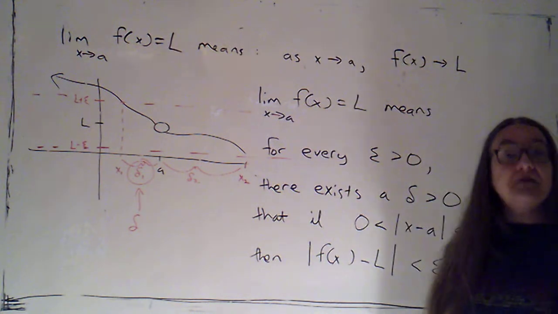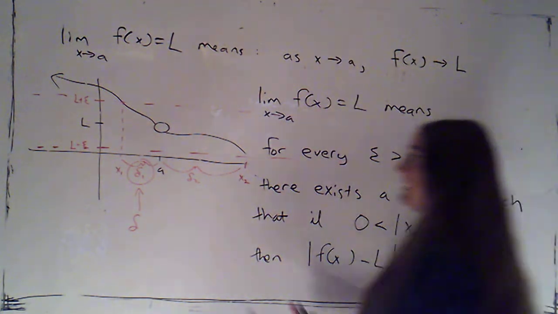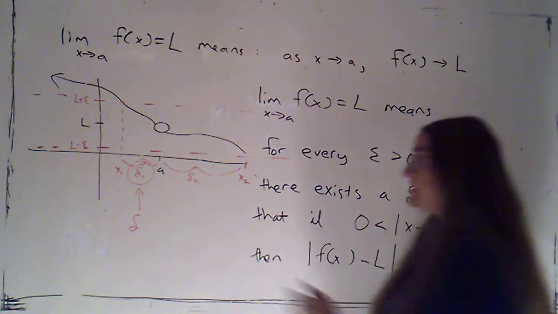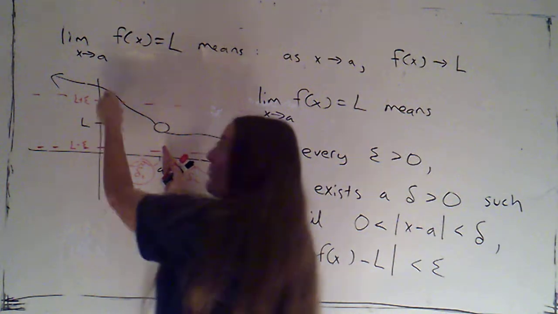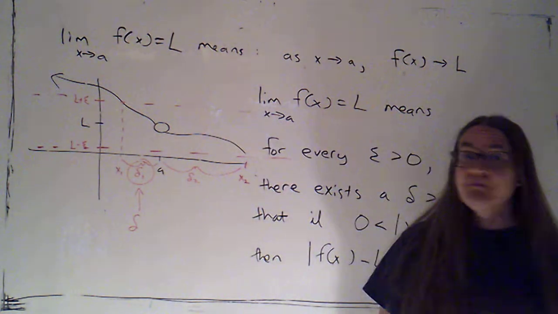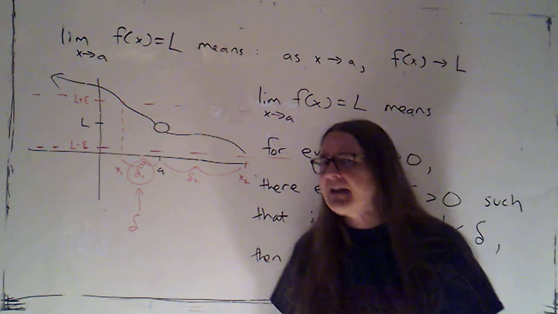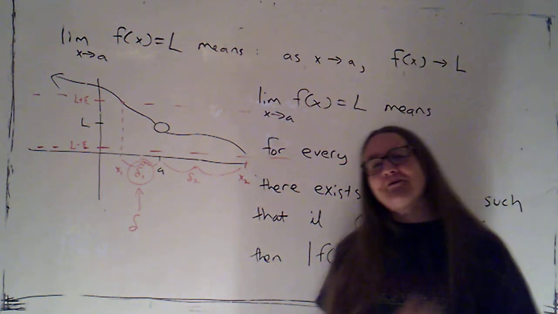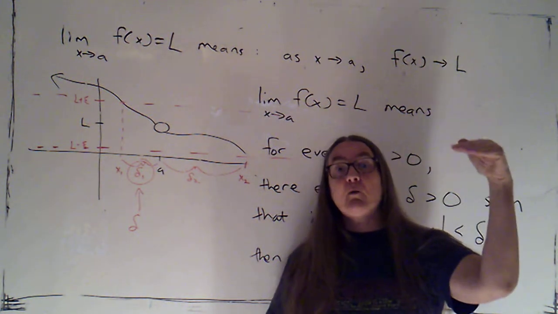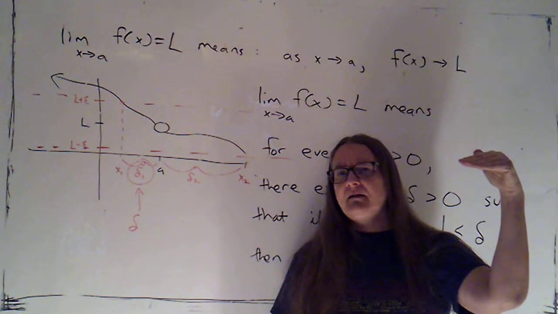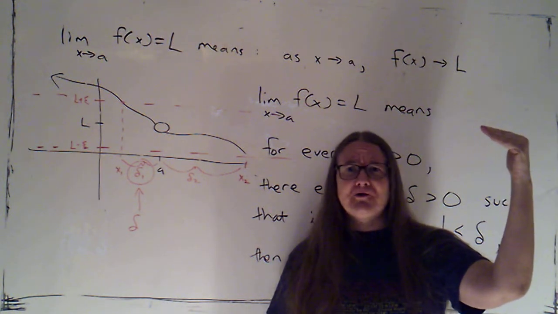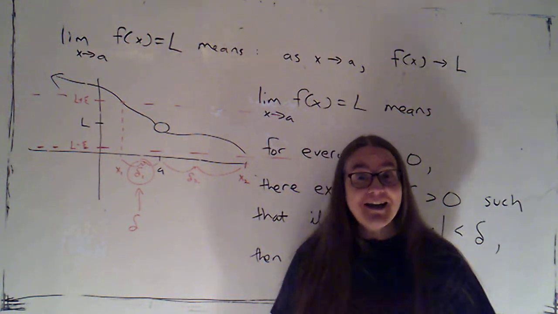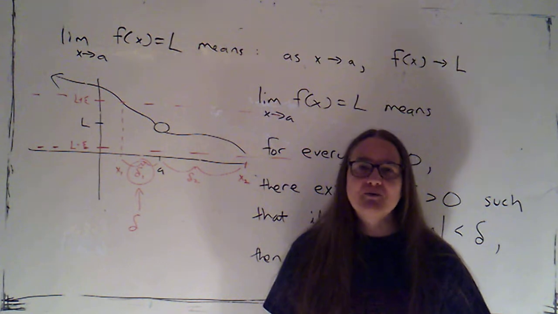Sometimes you might be asked to find the biggest delta that works. Here, this distance right here, that's the biggest possible delta that could work. Because if I go any farther to the left, my y values have left that epsilon strip. Okay. It will often be the case that 1/1,000,000th will work for a delta value. But if on a quiz or exam I say, here's an epsilon, find a delta that works for that epsilon, if you just write 1/1,000,000th, I don't care whether it works or not. I care whether you justified it. So make sure that you understand how to show your work to show that something like that does work.